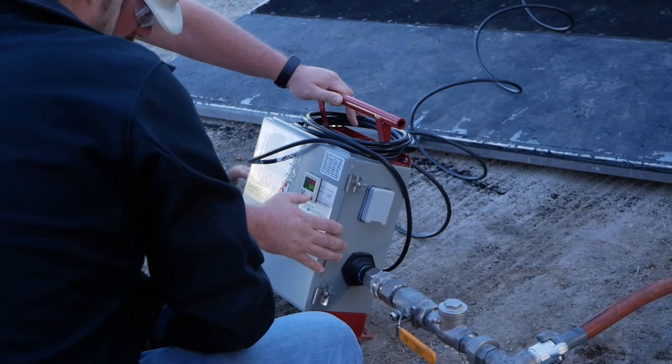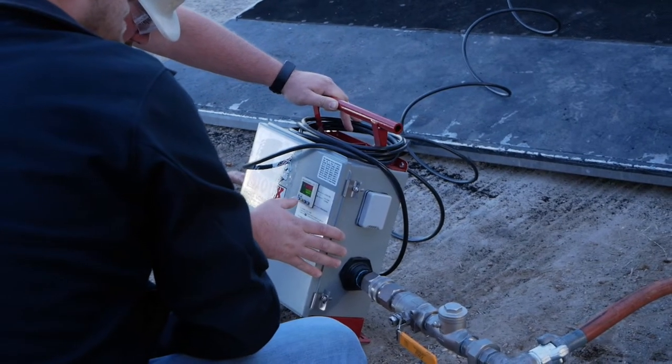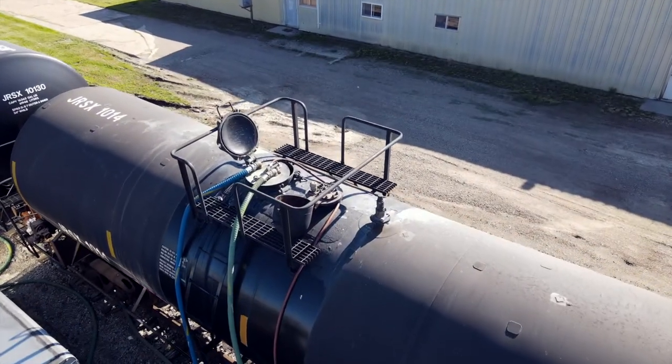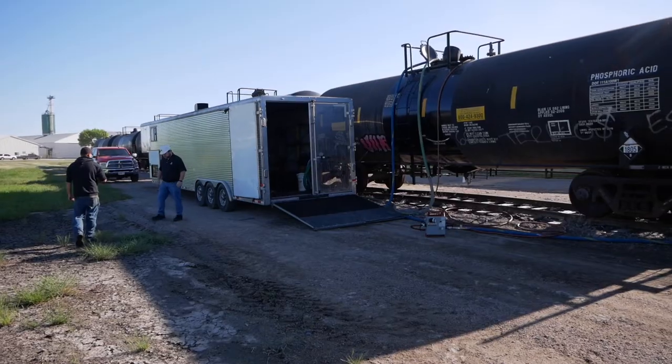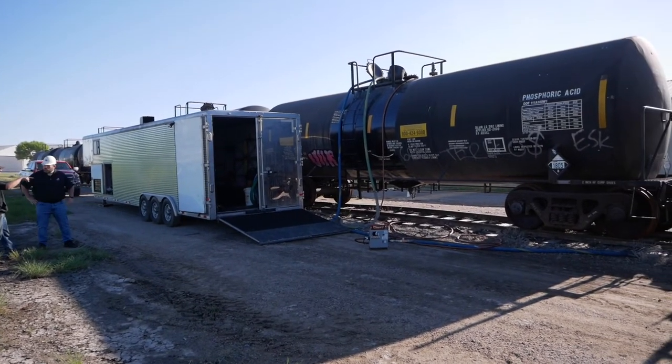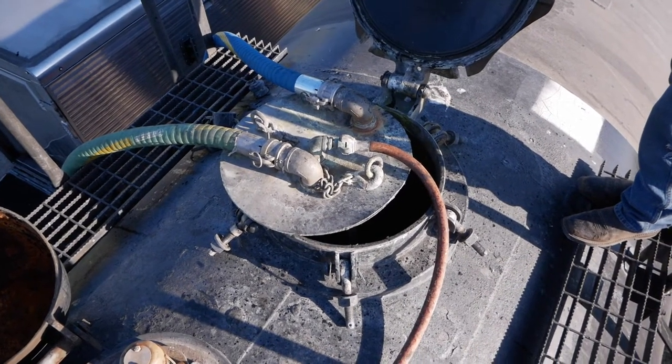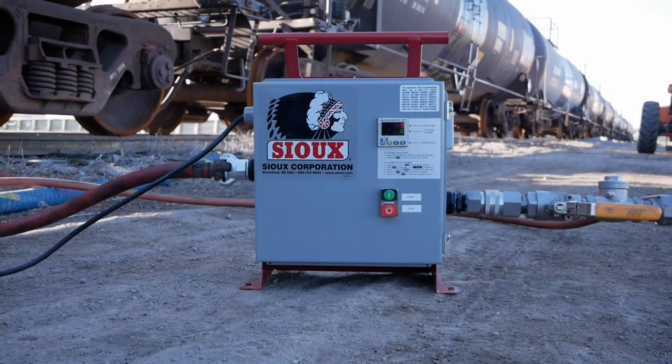At this demo we're set at a tenth of a second duration with about a 30 second cycle time. This is about the right setup to maximize the capacity of the air compressor and get the most movement inside the tank. It is important to make sure that you're not injecting too much air into the tank car — you're creating movement, which is great, but if you inject too much air that is also going to cool the product down. You're injecting ambient temperature air, and especially in wintertime that's going to be really cold air creating a cooling effect inside the product. So you just want to create the movement without the cooling aspect.